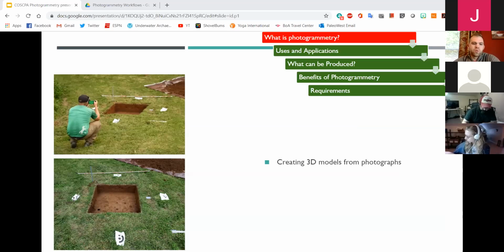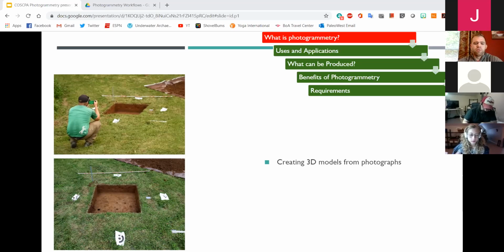So first off, as far as what photogrammetry is, for our archaeology and CRM needs, photogrammetry is going to be creating 3D models of objects, sites, etc. from our 2D photographs. You look up the definition, it's going to be more complicated, talking about the science of deriving data from photographs. And in reality, that is something else that we're going to be doing. We're going to be looking at ways that we can get measurements, volume analysis, and circumference of features from these models, from these photographs, and from the digital elevation models that we're going to be creating through this process.